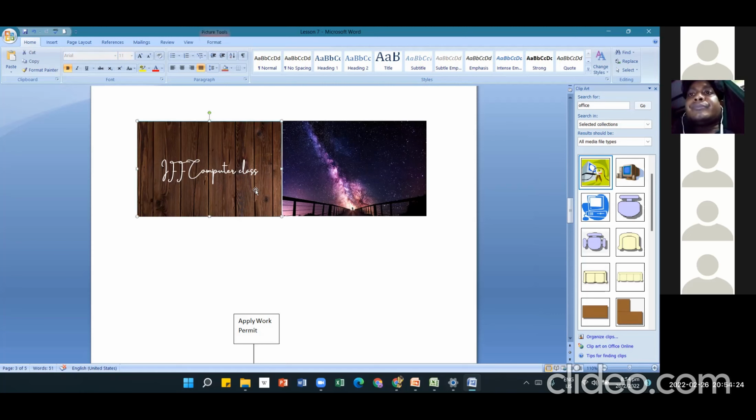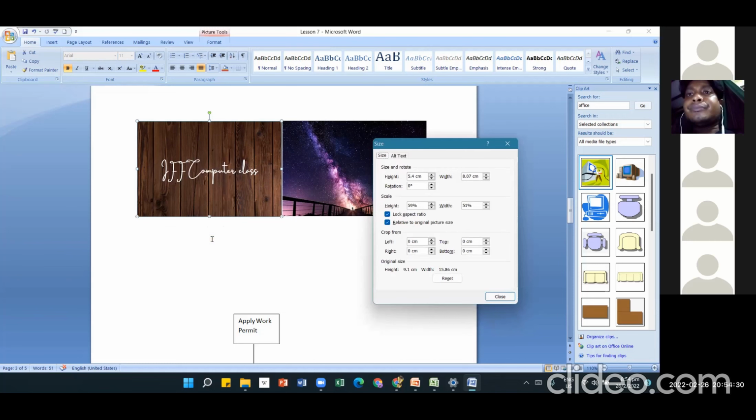You see here, for the first picture I right click, go to size. You see here the height and width. Okay, what size do you want for the first picture? Like maybe you are preparing the site inspection report, right?